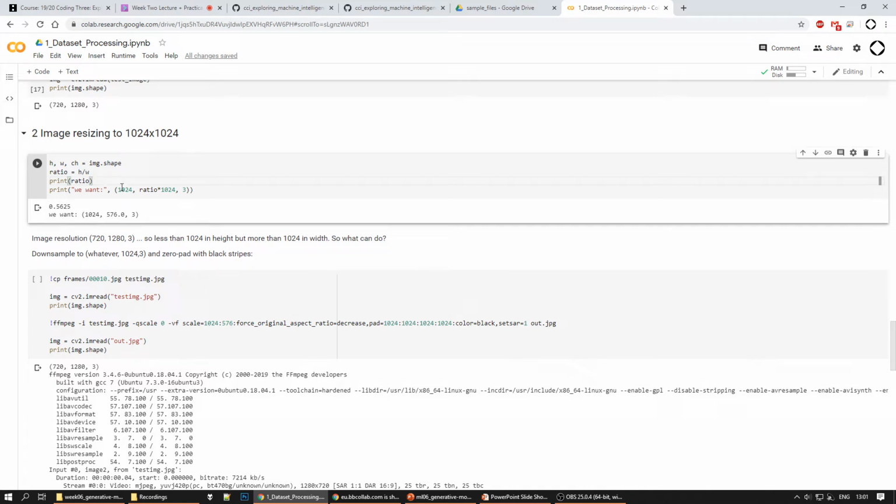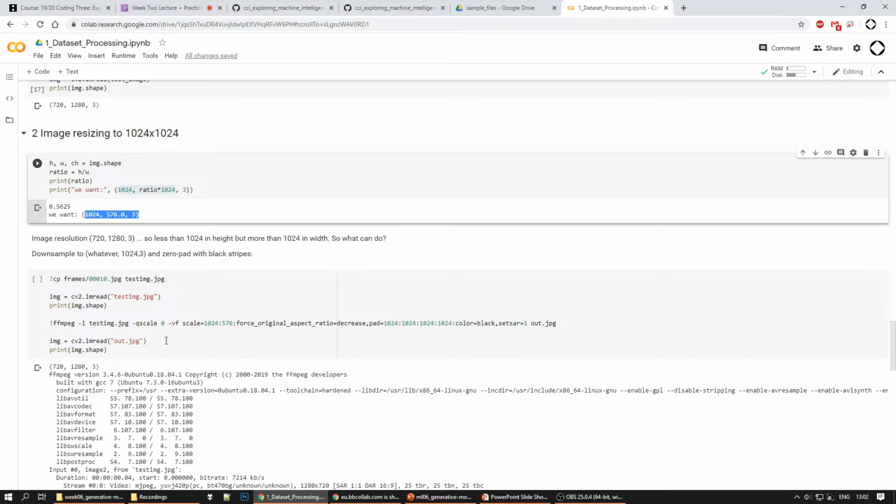Okay, well, so we will downsample it or downscale it into this resolution, which is done with the ffmpeg command. But we will also want to pad it around with 2 black stripes. And so if you did this separately, one by one, you would be adding in additional steps where you might be losing some resolution.